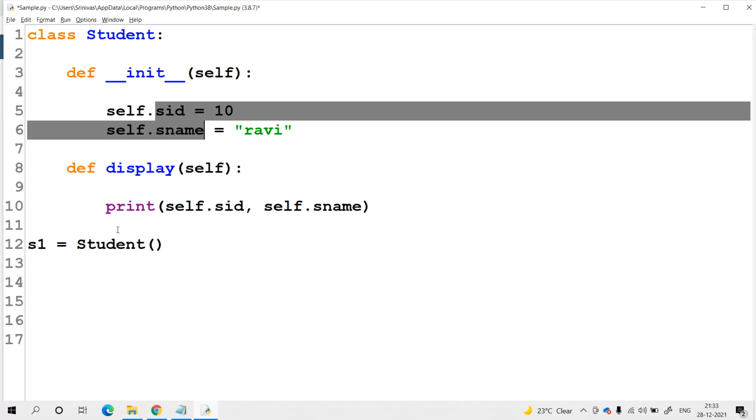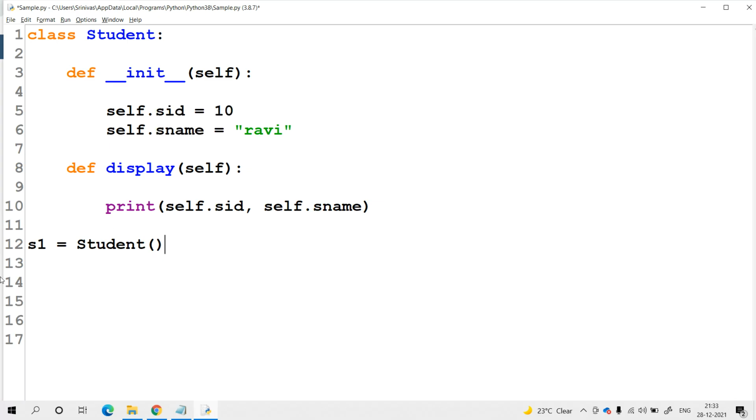Now, after successful creation of the object of the given class, with the help of the same object S1, we can print the display method. How to call the display method? Display method is one of the object specific or instance methods, and we can simply call it with the help of the object of the class. So the object of the class name itself is S1, and with the help of that S1 we are calling the display method.